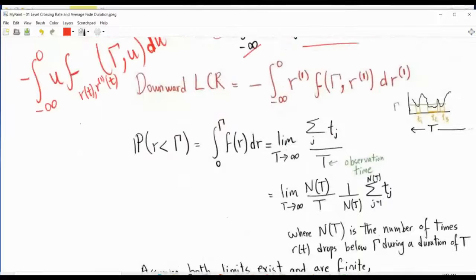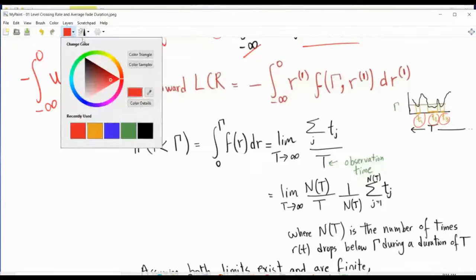Now, another parameter is the average phase duration. So suppose that you go below gamma. You go below gamma, you stay for a while, and then you go upward again. It keeps fluctuating over time because of mobility and so on. And so here you go below gamma and stay for a duration t1, and then you go below gamma and stay for a duration t2 before rising above gamma again, and so on. And so we are interested in something called the average phase duration, which is the average of those. Okay, AFD.